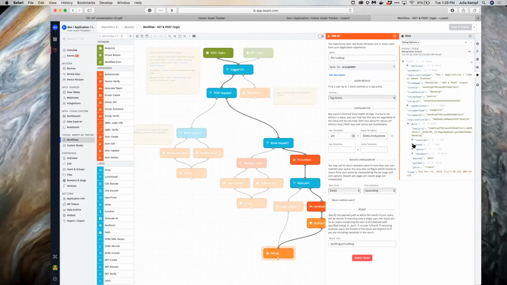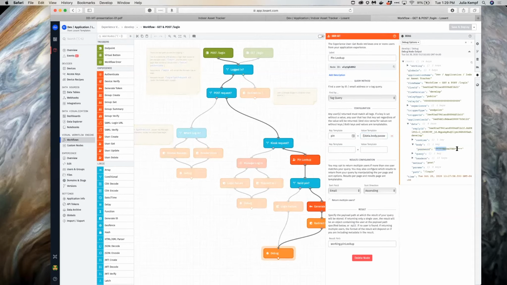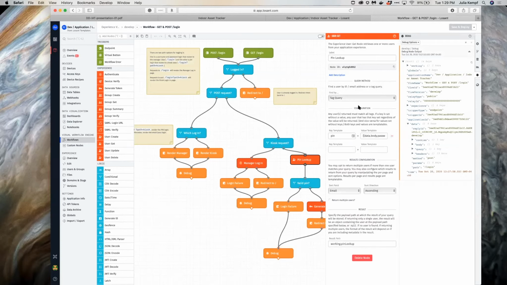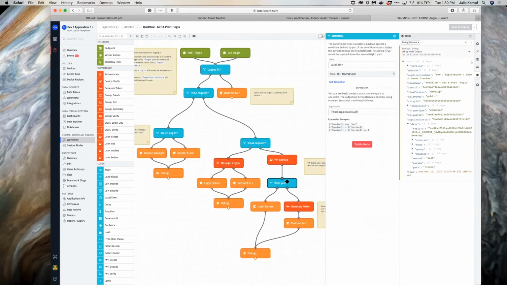So you can see even here, this is the data that I'm using, data.body.password. And as I expanded it, you can see here, it's redacted, and that's because it is a password that I sent in. Because it is named password, it will be redacted. But that was just that 2222 value that I sent in. And so this node here, the user get node, is actually configured to query for a PIN tag that matches that 2222 value. And it looks like because we followed the right path here, which is the true path, our PIN must have been a valid one.